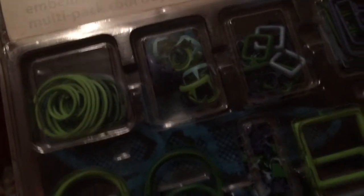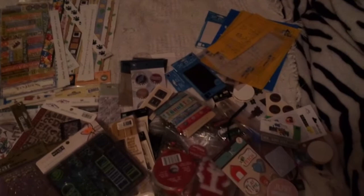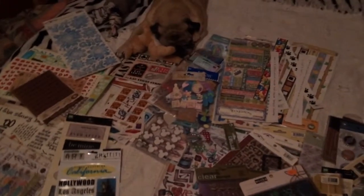So yeah, I mean, just so much stuff, you guys. It's unreal. I'm so in shock. And then these, which is really cool. There are paper clips and what looks like buckles and brads and just all kinds of amazingness. And then she sent a little bit of Christmas stuff, like Yule stuff in here. A bunch of little ribbons and little Santa things. And let's see, what else? Like birthday yarn, trim, ribbon things. Not yarn, can't think. But yeah, that's pretty much the gist of that. It's just lots and lots of stickers and embellishments.